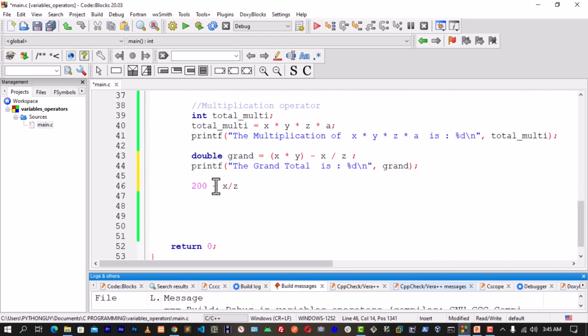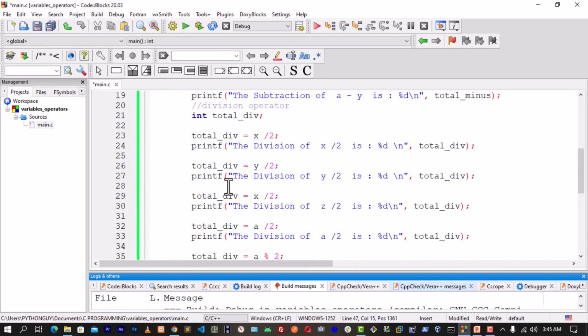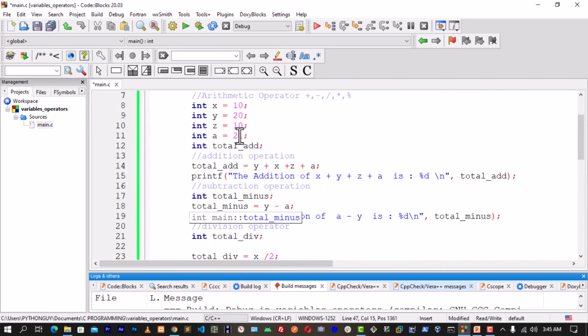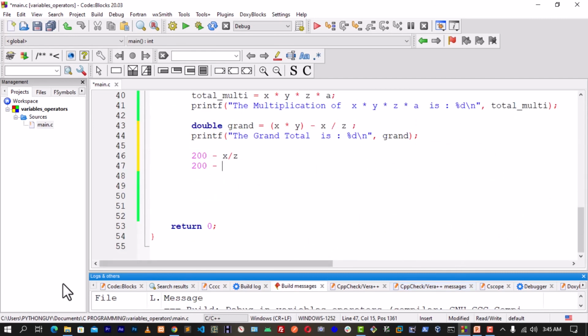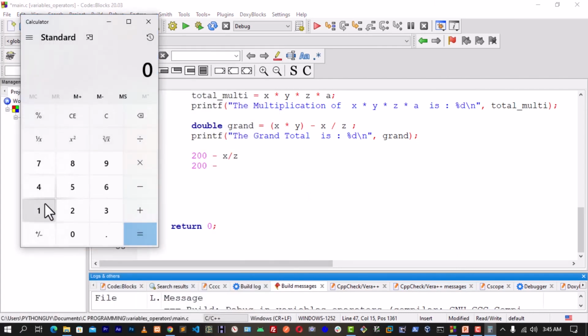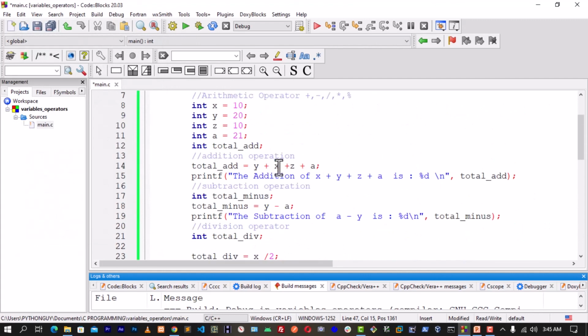So x is 10, and z is 10. See what I'm doing?